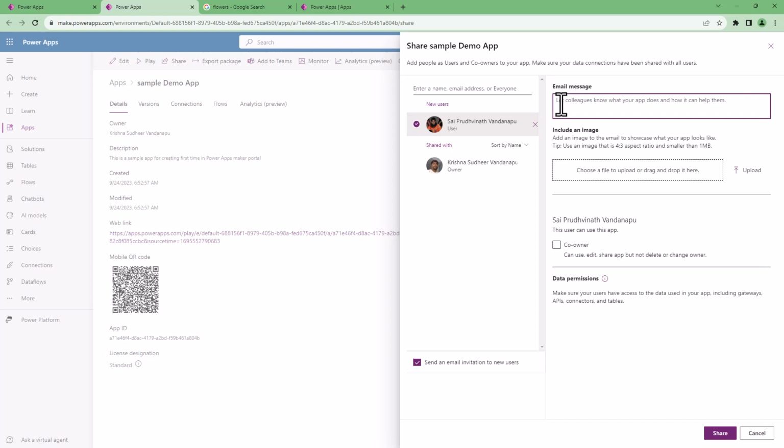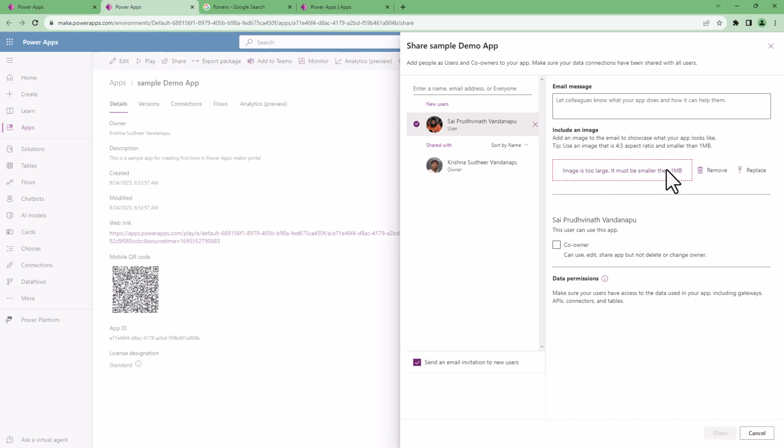You can define, hey, Mr. Sai, this app is all about this and just validate these features as part of this release. And then if I want to set an image as part of the email, I can also do that. If I select an image, that image will come down here.